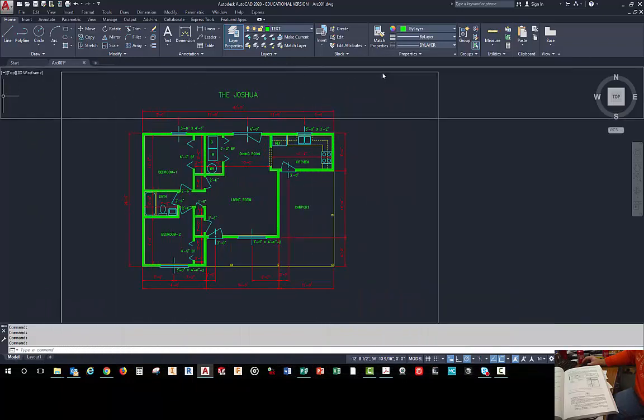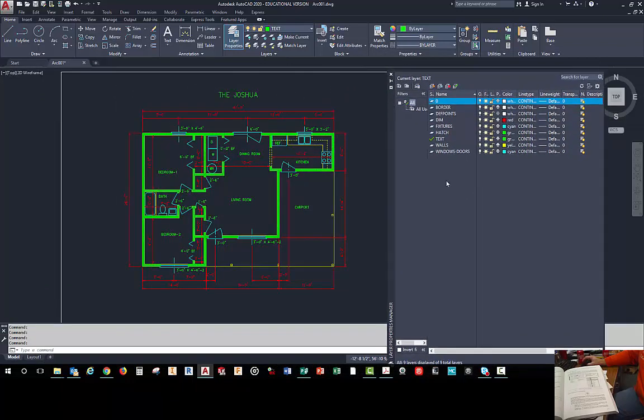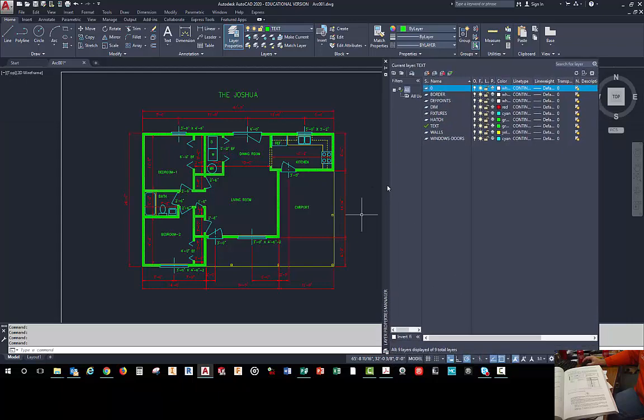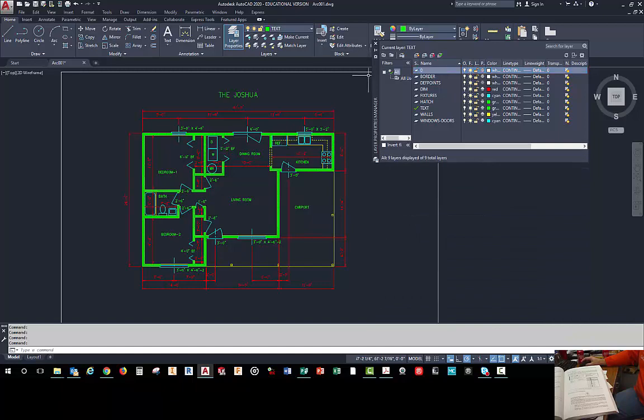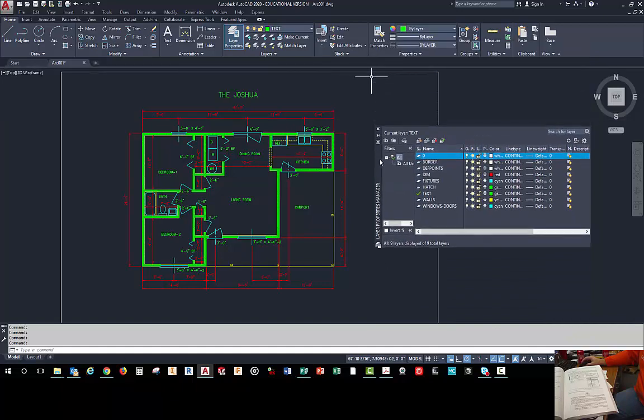Pardon me. All right, so be careful with this, because it can hang out in different places, and you can adjust it. It used to come up as a dialog box, and you had to close it out to go back to your drawing. Well, now it's a palette, so it'll hang out.